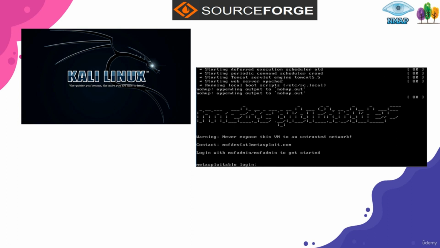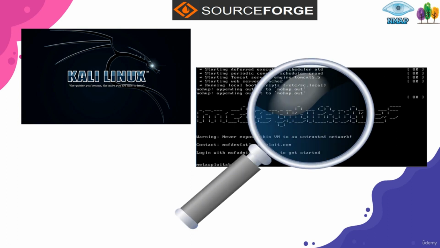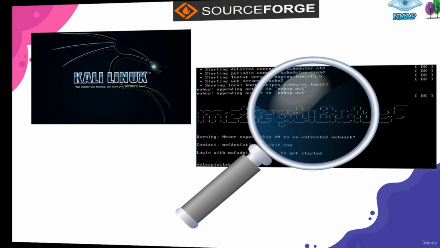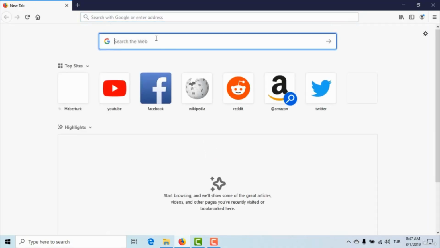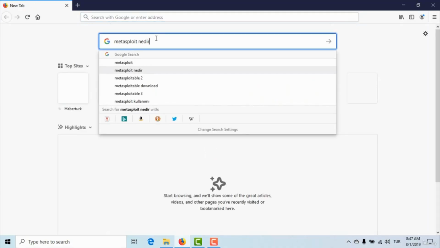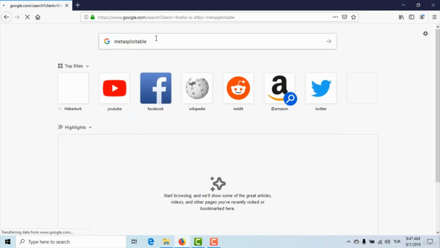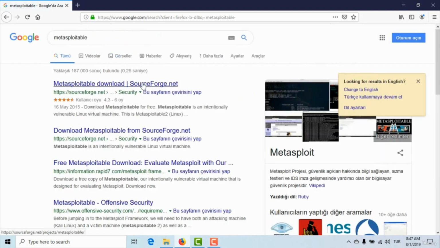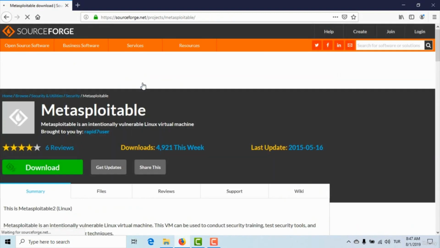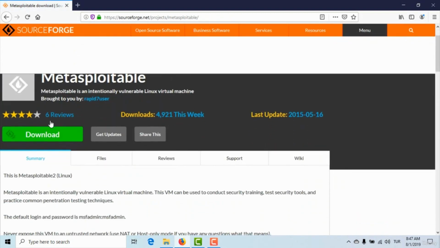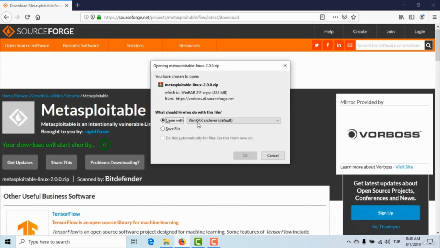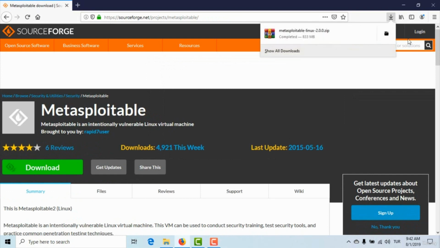Now, to install Metasploitable, you'll first need to download the disk image file to the computer. So for this, we can open up the favorite web browser and type in Metasploitable into your search engine. And from all these results, just click on the link that is going to SourceForge and click Download on this screen. And just by clicking the Save button on the incoming screen, it'll start to download the image file to your computer. And of course, depending upon your internet connection speed, the download process could take some time.